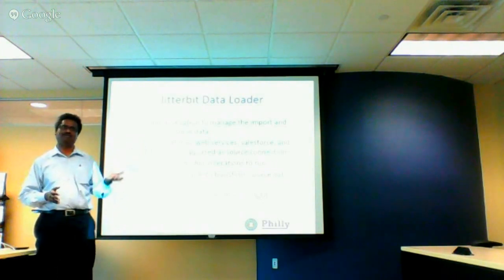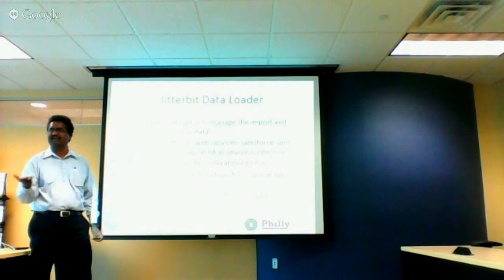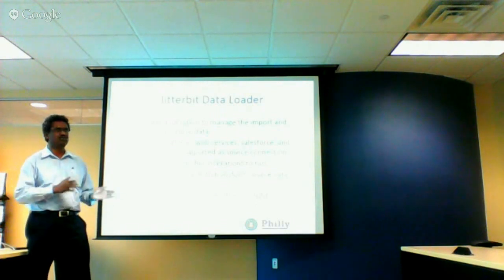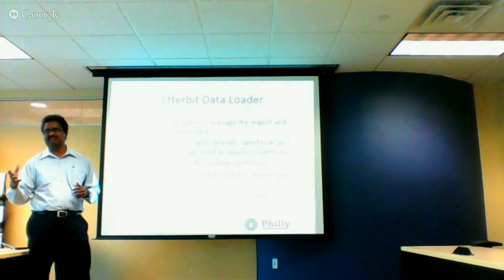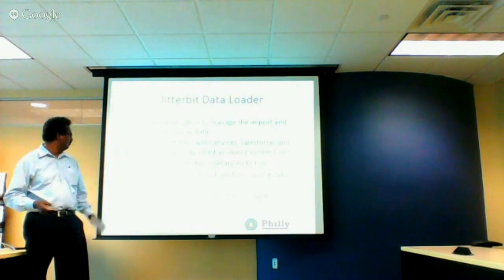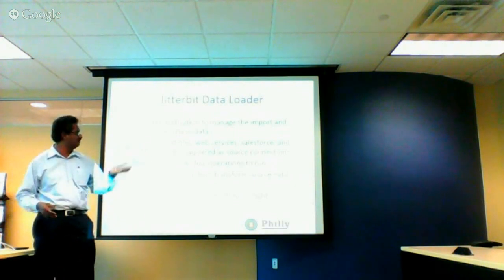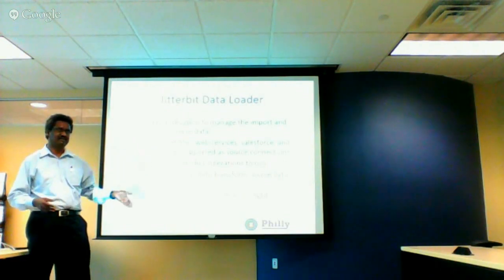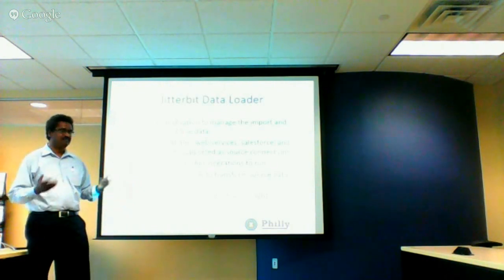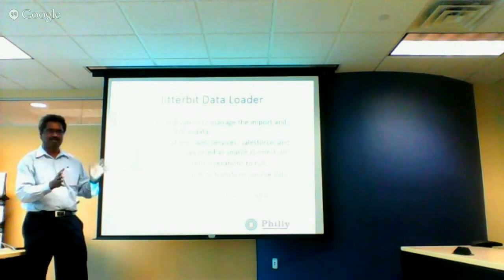Jitterbit is an open source tool. There are two versions of it. The open source one is the community edition, which you can download on the website, and they also have paid editions. The open source can do a lot to a certain extent, but if you want to integrate multiple systems, you have to go to the paid edition. So what can it do? It can do data imports using your CSVs, your web services, and other systems. It could run command line, you could run it in batch mode, and if you want jobs to run repeatedly, you can do that. So that's a little bit about Jitterbit.